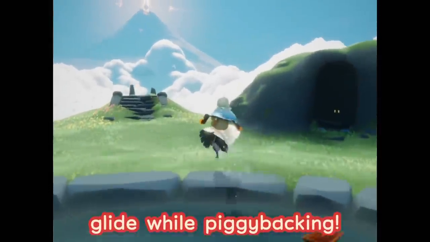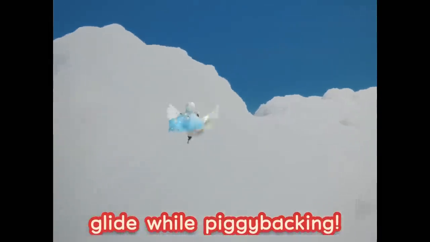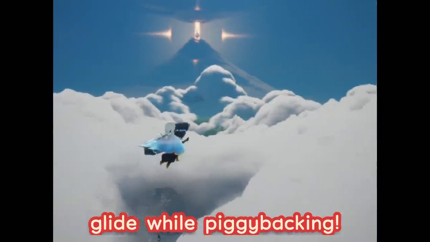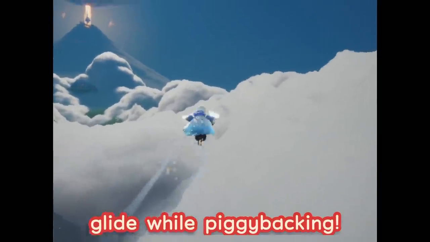Finally, we can piggyback our friends again and go into glide mode. Before this update, if you went to glide mode, you would just drop them, and it was really sad. You can also do piggy stacks again, so piggyback your friends.